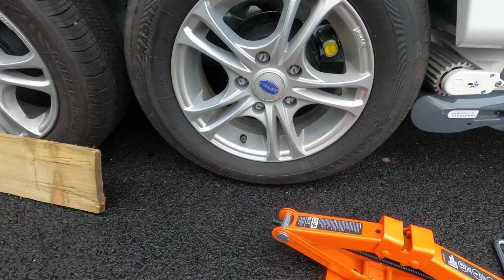I've taken all the security off. I've moved the caravan back. I moved it into position a little bit. I moved the wood out of the way, changed the position of it slightly, but it now means that the two Alco locks are not in the right place. So I've disengaged the motor movers. I've taken the handbrake off and I've chocked the wheels on the other side, and I'm going to jack up the caravan using the new scissor jack. Well, hopefully we're going to try the scissor jack for the first time.